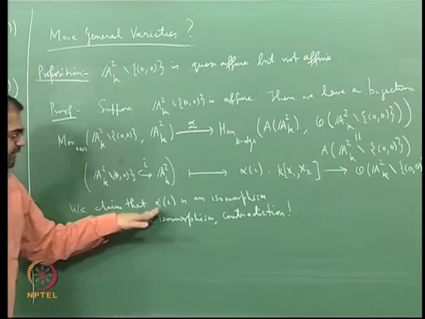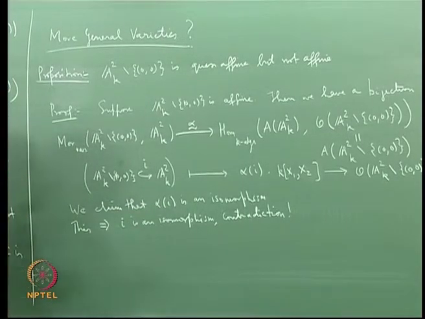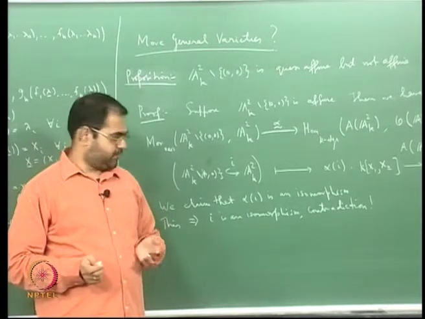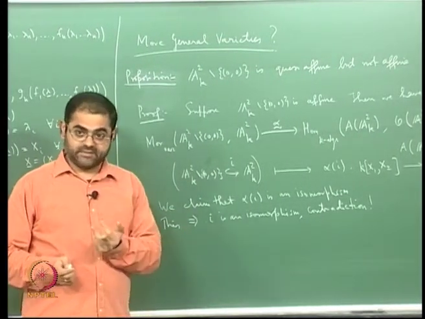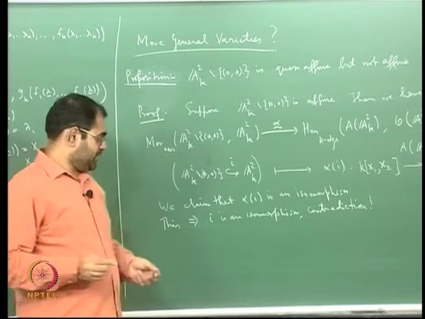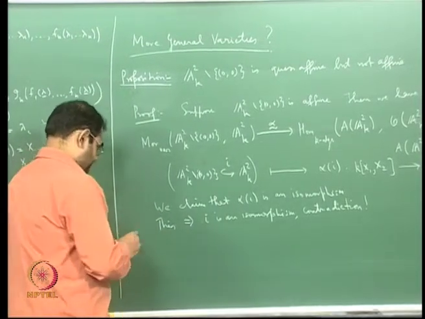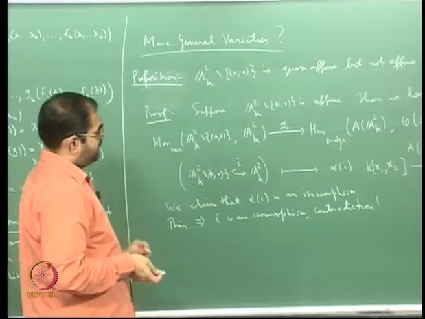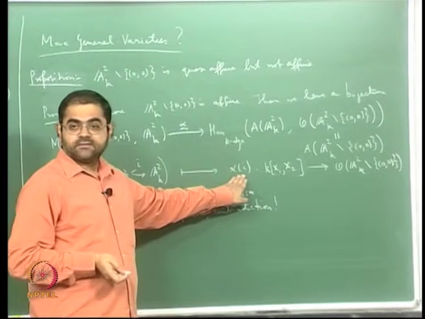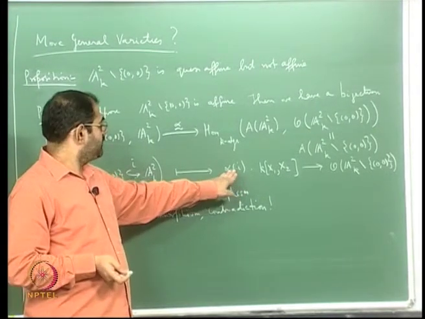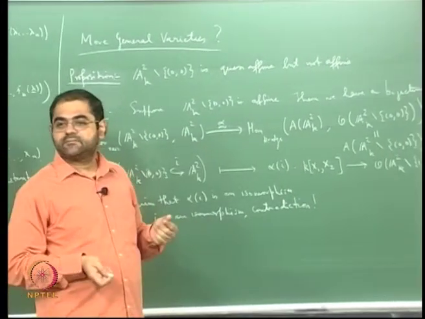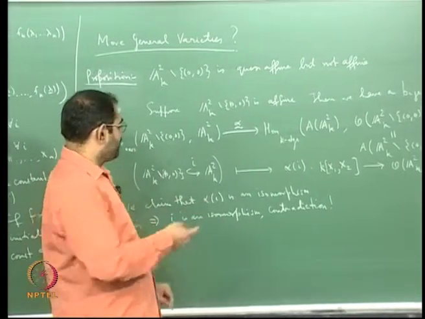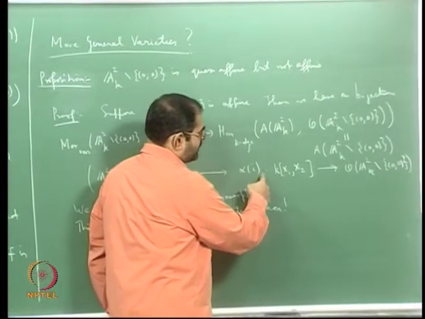So how to show that alpha of I is an isomorphism? Okay, there are two things that need to be done. It is a k-algebra homomorphism, so I have to show it is injective, then I have to show it is surjective. Okay, so let me explain why alpha of I is injective. First of all, let us understand what alpha of I is. This alpha is just the map that is induced by pullback of regular functions.